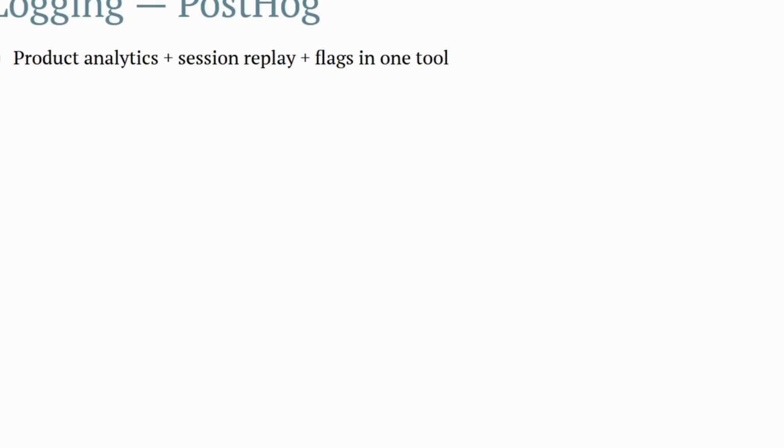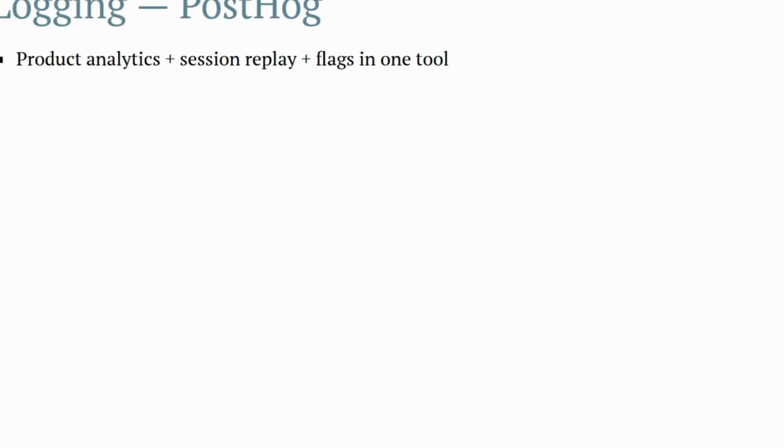I would also recommend Datadog, but I can't recommend them on the channel right now because I don't actually have a signed-up account with them. So I'm not going to recommend it at the moment, but I would recommend PostHog. I do have an account with them. It is pay as you go. You can start at $0 for free, literally as you're developing and seeing what's going on.